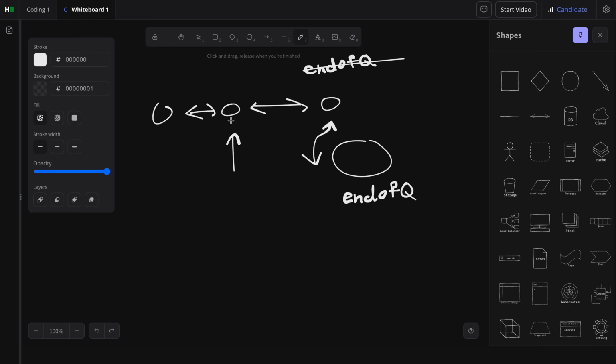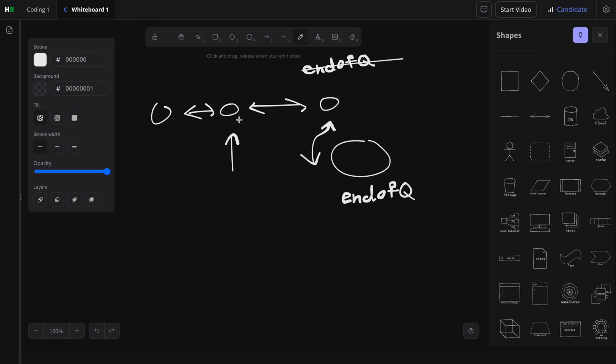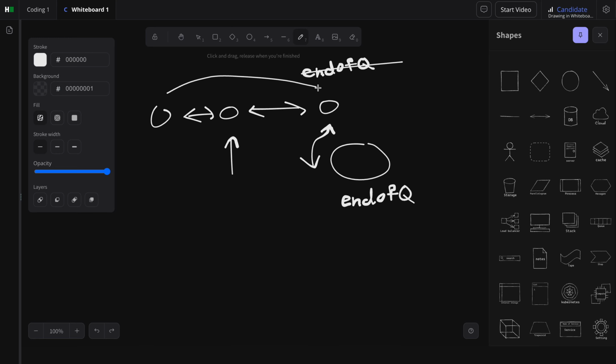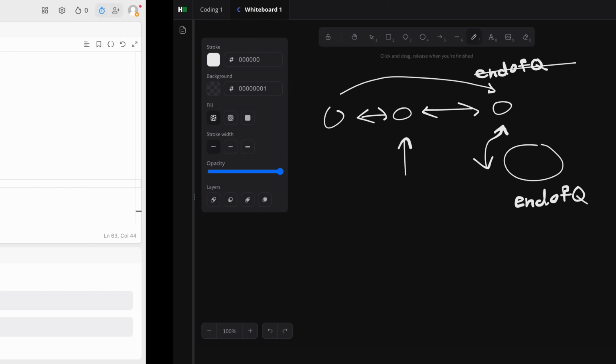If you want to take this node, we already have a reference to it, so let's change the pointers. So this, we want to change it to there. So node to update previous is equal to node. Hold on.